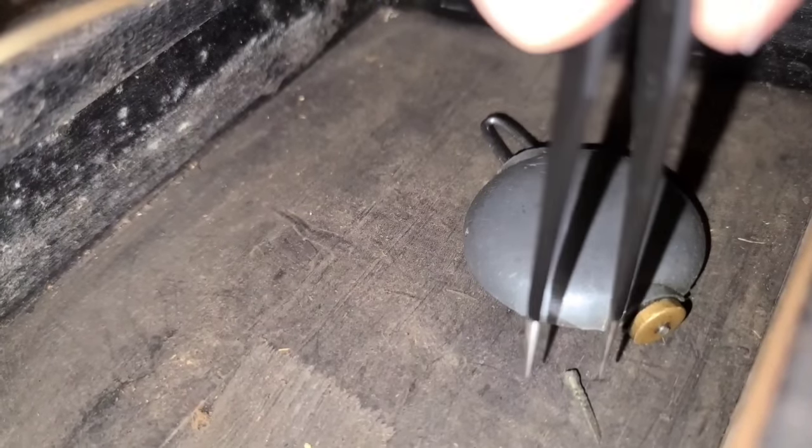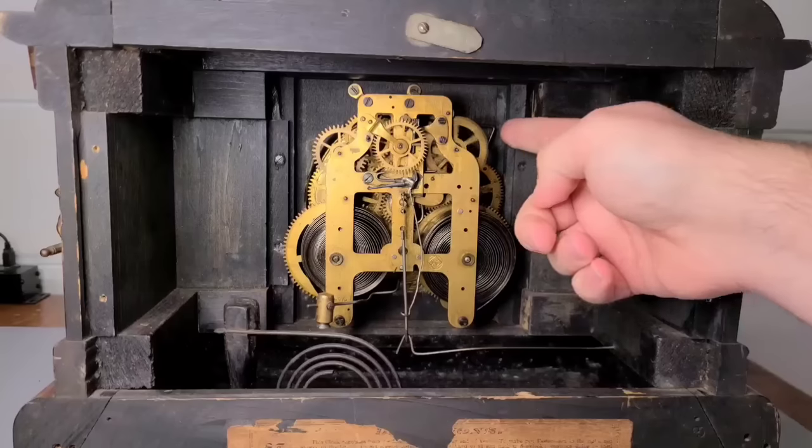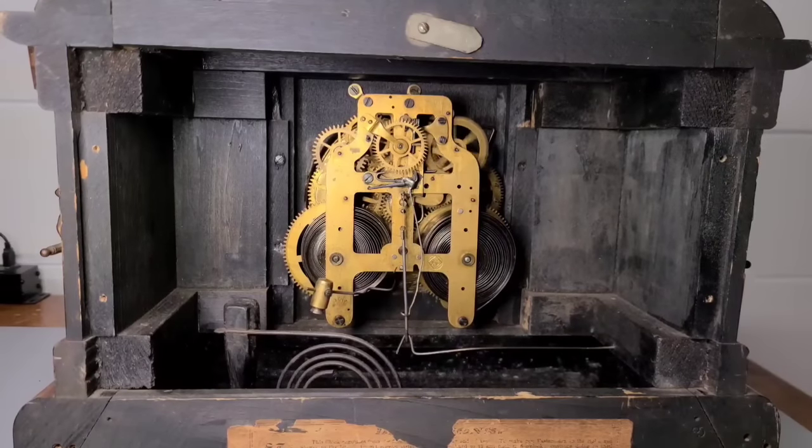So that looks like some sort of nail from the case. So I'm not sure where that fell out of, but the case seems to be pretty solid to me. All right, let's see if the clock chimes. That seems a little harsh to me. Something doesn't quite seem right there.